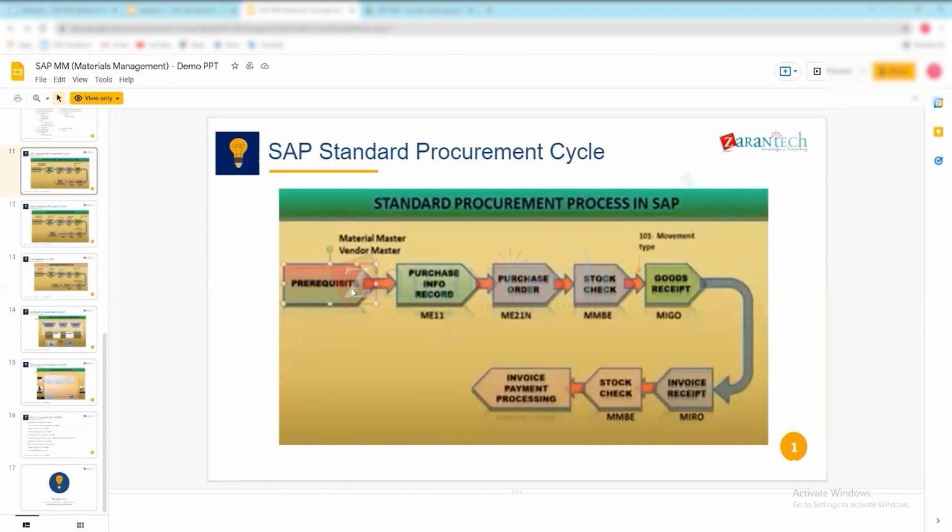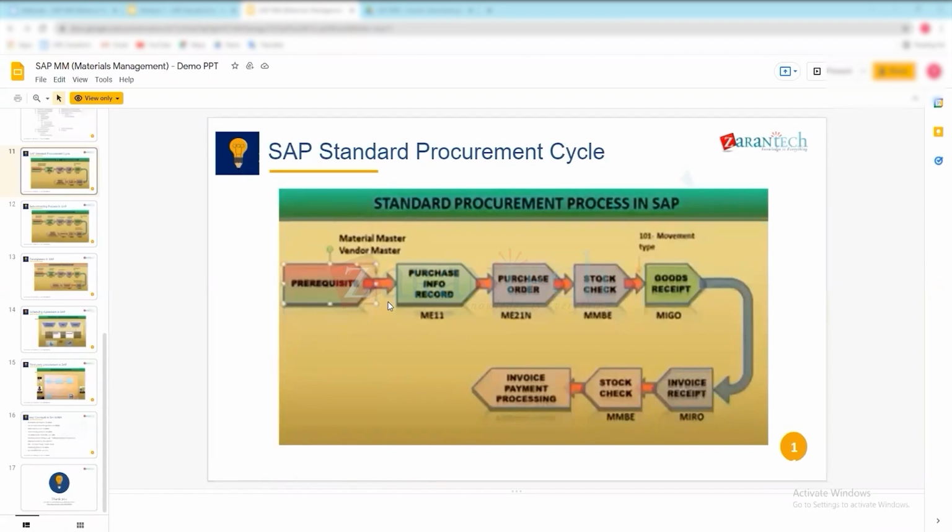So as a prerequisite, we have a requirement of tires, let's say. And we will procure these tires from the MRF company. MRF will have one vendor number, and we will define that vendor in our vendor master. So suppose we want to purchase material from the vendor for our vehicle.